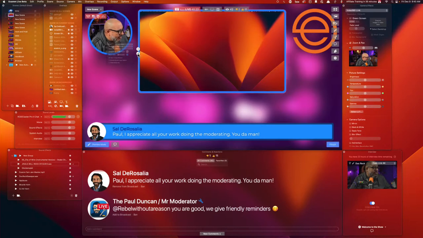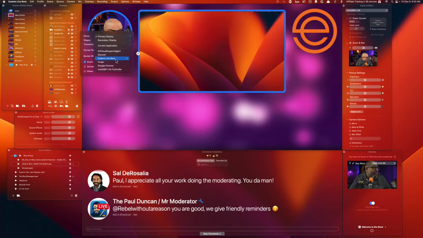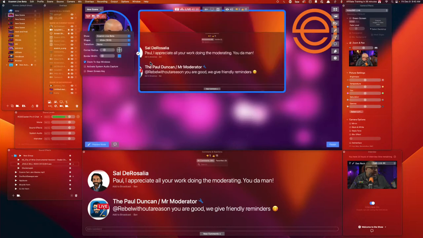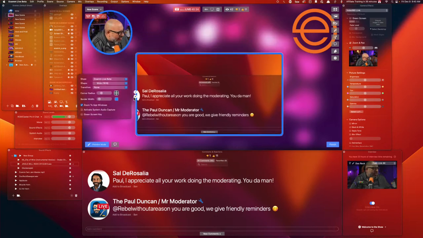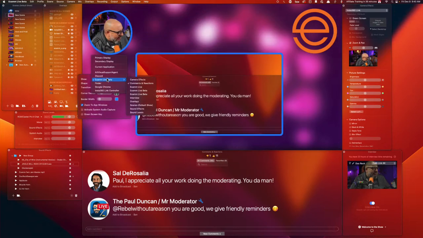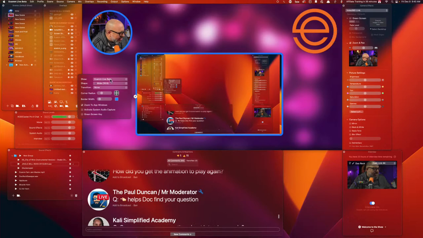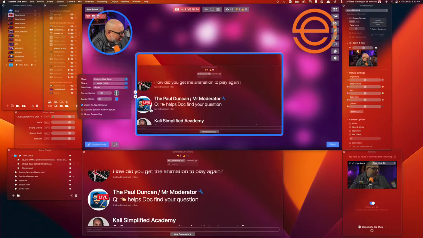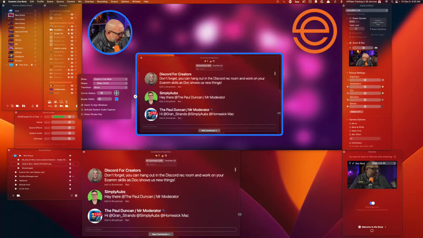All right, let me press this button, and I'm gonna go to Ecamm, and then put comments and reactions. Boom. This allows me to put all of you guys on here real quick. I'm gonna adjust mine to make it fit. Actually, I'm gonna just adjust this window instead. Notice that they change a little bit when I do this. So I can make it fit. There we go. Now it fits.